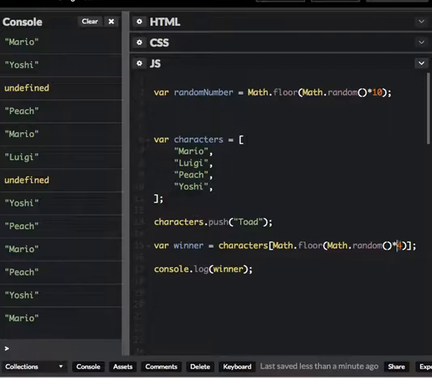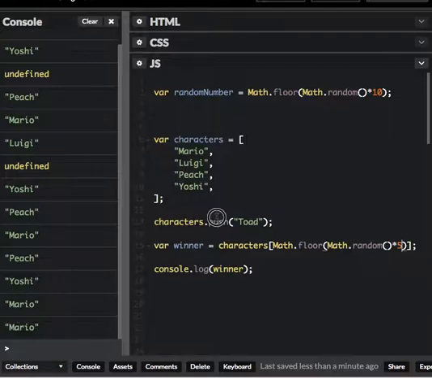And now I'm going to have to adjust this, right? Well, that's going to get really annoying if every time I add somebody to my characters array that I have to change this little number right here. Well, there's actually a little way that we can get around this. What we're doing basically is having to count the number of items indexed here in the array. So there's 1, 2, 3, 4. And so before I had 4 and it wouldn't have ever given me Toad. So I had to change it to 5 so that it would give me Toad at some point.